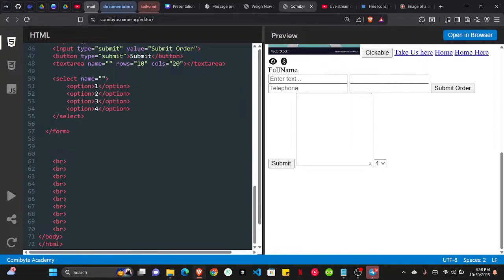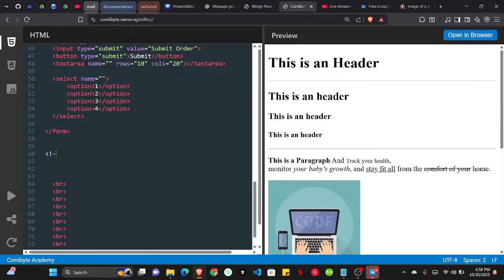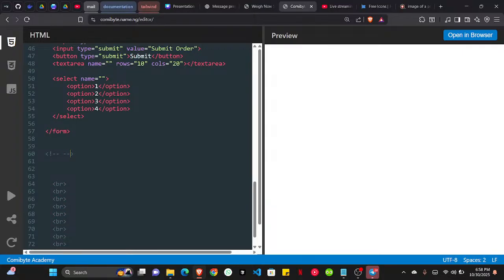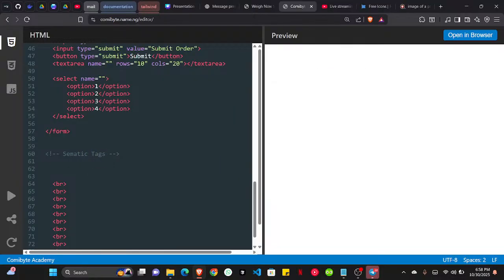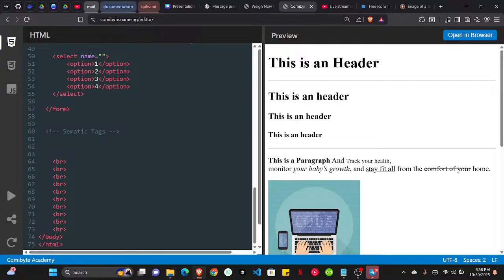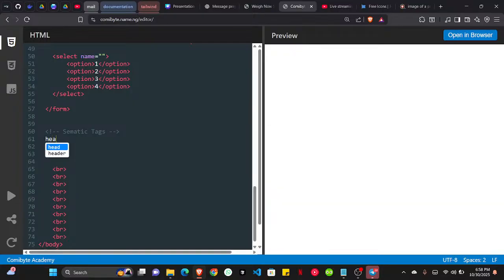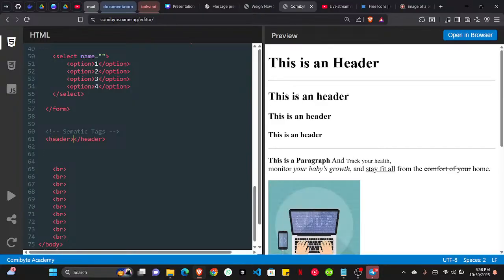Now, we are going to talk about semantic tags as the last topic on our website in today's live. So semantic tags, and what are semantic tags? Semantic tags are just like containers for covering some sections of our website. Now, there's a semantic tag called the header. And what does that mean?